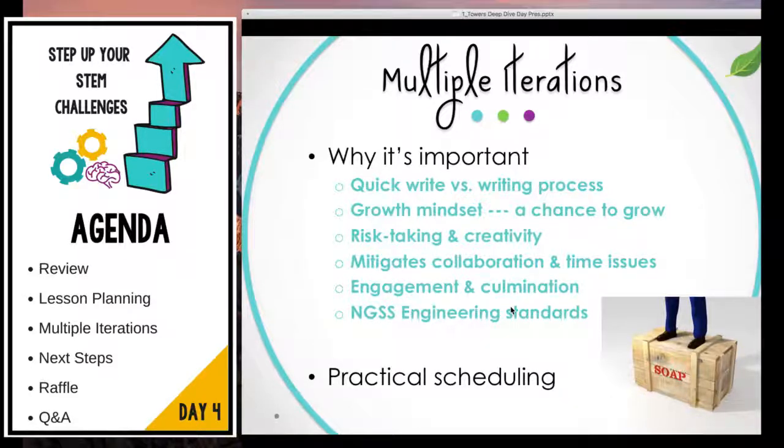One is to use centers for the second iteration. So you might have found if you built your tower on day 1, or maybe you built it yesterday on day 3, when you went to do that, you might be like me. When I build, I like to have a little bit of time to not feel rushed. And when there's a time constraint, as there is when we do a whole class challenge, you feel rushed. Oh my gosh, my time's running out and I only have so much time left. When you give yourself the opportunity to tinker and play and not worry about the time quite as much, your brain can sort of calm down a little bit.